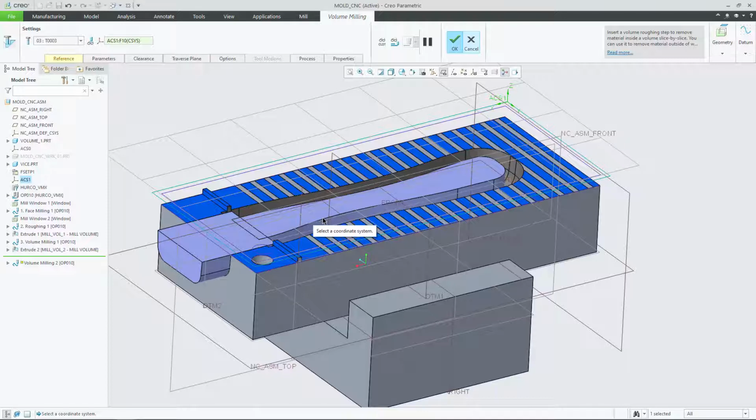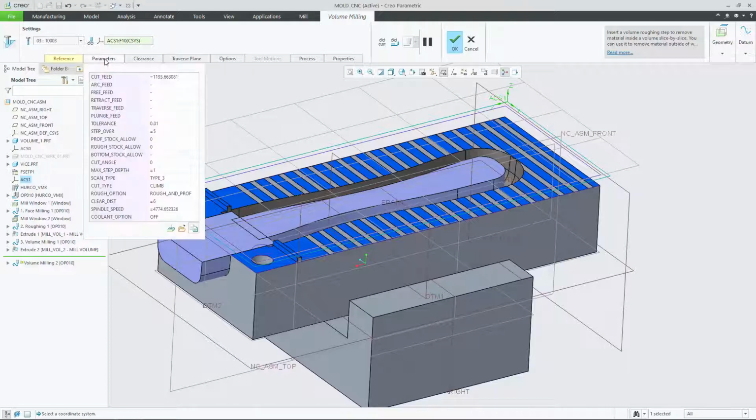So currently we don't have any control over it, but we can have control over that. We can either edit it in the tool menu, so we can set feeds and speeds per tool, or we can actually edit it in the milling sequence menu as well. So you can set your speeds and feeds. There's the cut feed, there's the spindle speed in RPM. You can set them actually in each milling sequence as well.